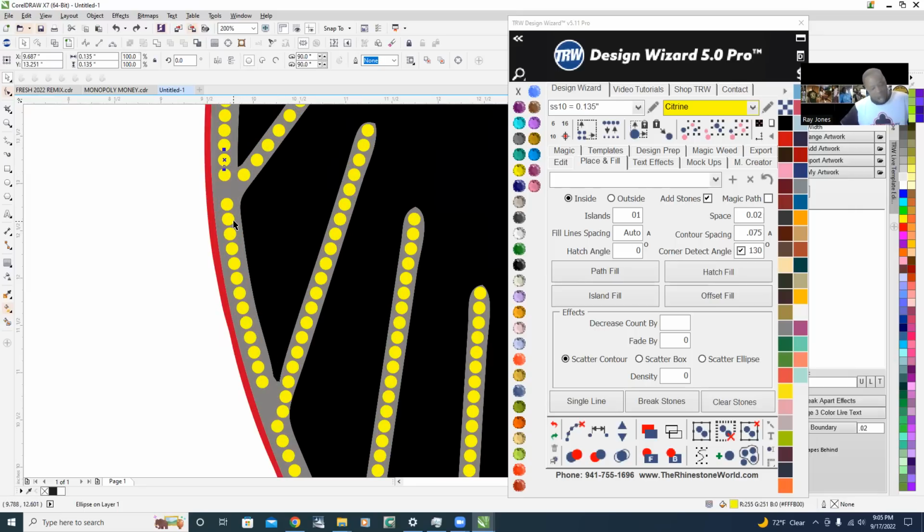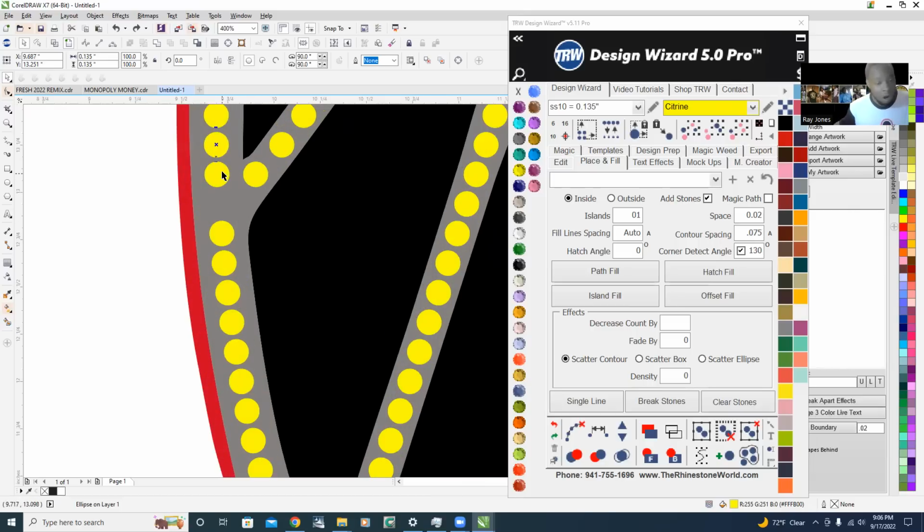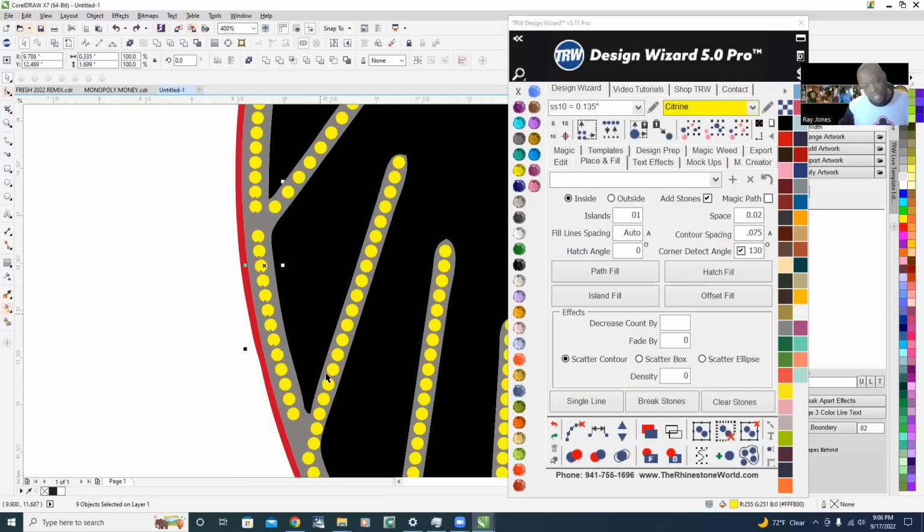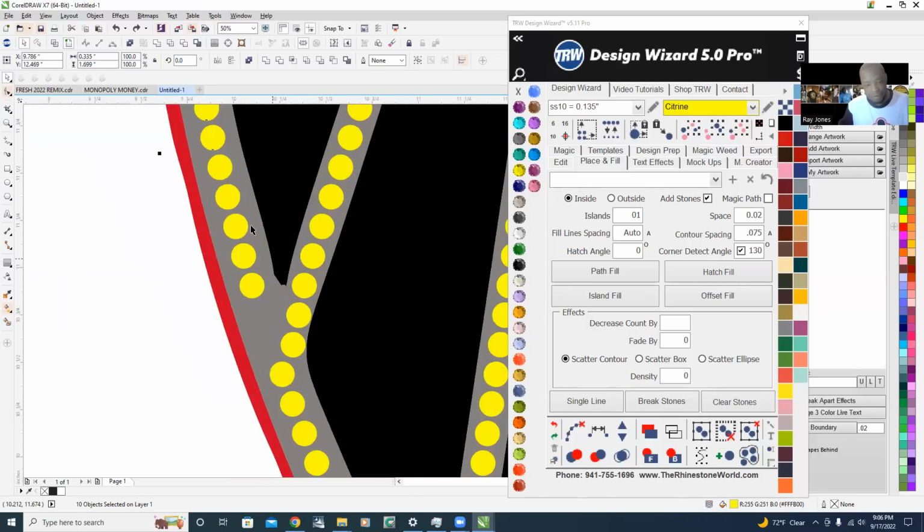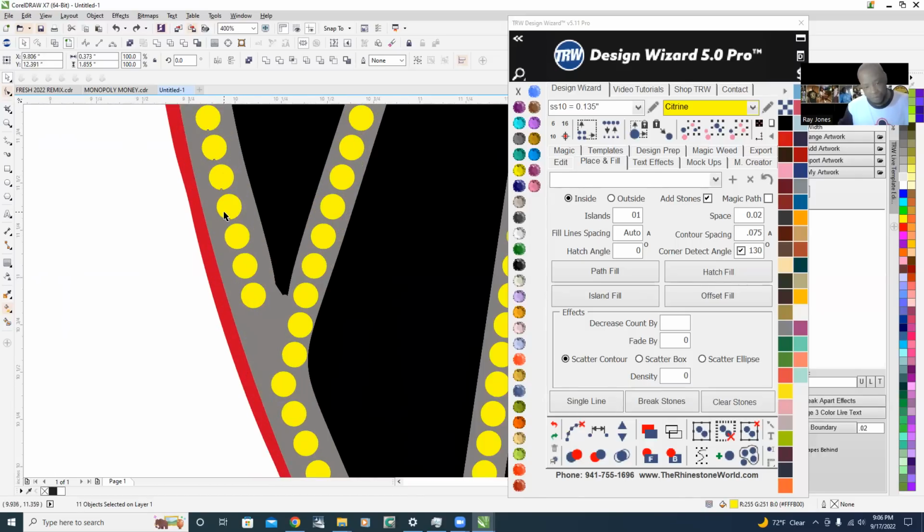I'll click on that one. I'll hold down Shift. You want to continue to hold down Shift for this entire process. Click and hold Shift, and then select the next one in a row, and the next one, and the next one. You're still holding down Shift as you select each one of these in the row. Oh, okay.